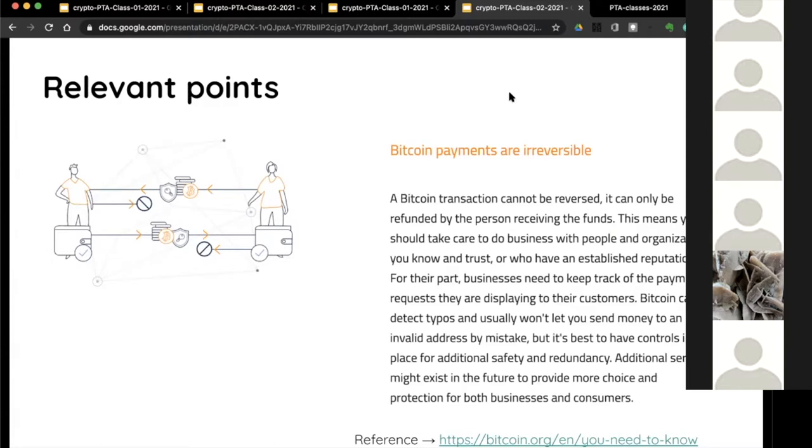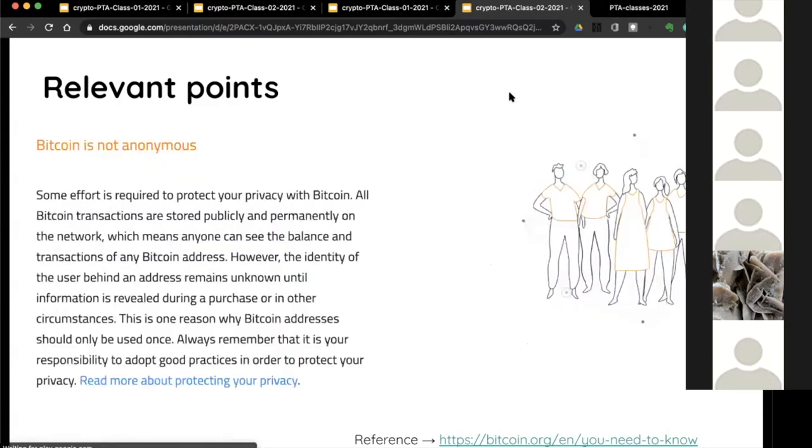This is quite important when you are sending or receiving cryptocurrency, but also in terms of smart contracts, something that we talked about a little bit more last week. I will mention it again here. Also, when you are sending cryptocurrency to the wrong address or the wrong wallet, for example sending some Bitcoins to an Ether wallet, that is not only irreversible, it's lost forever. So that's another important point.